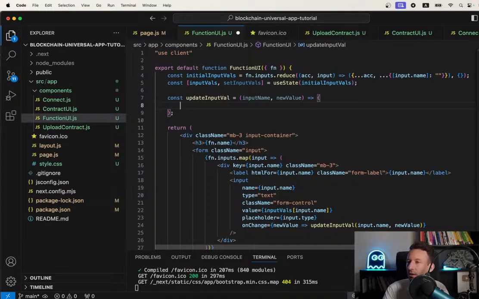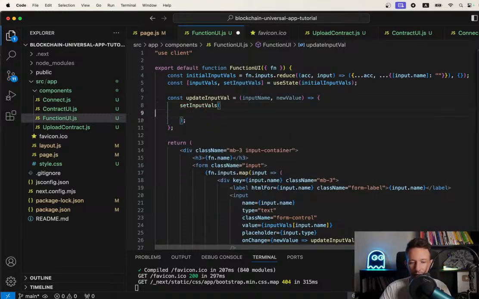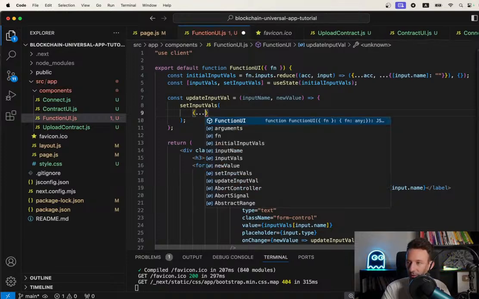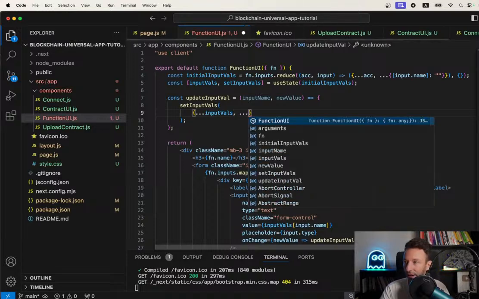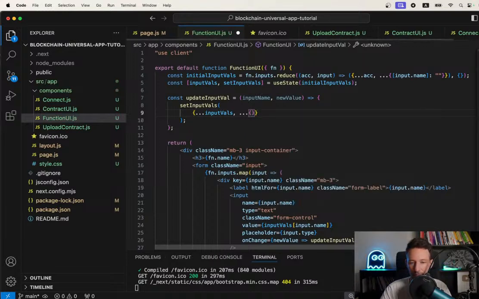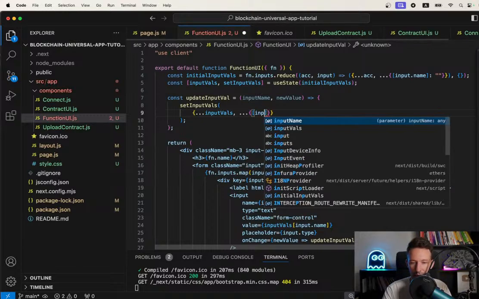Okay, so back to the code. Here we are going to update our state. We set up input values. And so how are we going to do a deeply nested update? We're going to use the spread operator and return a new object. First, let's have the old object, and now let's define a new object with only the key that we are interested in.